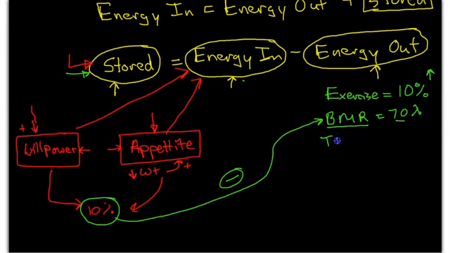Well, there's something called the thermic energy of food. And this is basically the amount of energy that we use to digest, absorb, and metabolize the foods that we eat. Okay, so again, it's not something that we have conscious control over. In fact, the more food that we eat, the more thermic energy of food we have. Now, there are some foods that have higher thermic energy values, but this is not really an effective way to lose weight because it's not going to increase the percentage all that much. If you eat higher fiber foods, it tends to have a higher thermic energy, so that helps a little bit. And eating protein versus fats, proteins have a higher thermic energy, so they use more energy to digest, absorb, or metabolize.